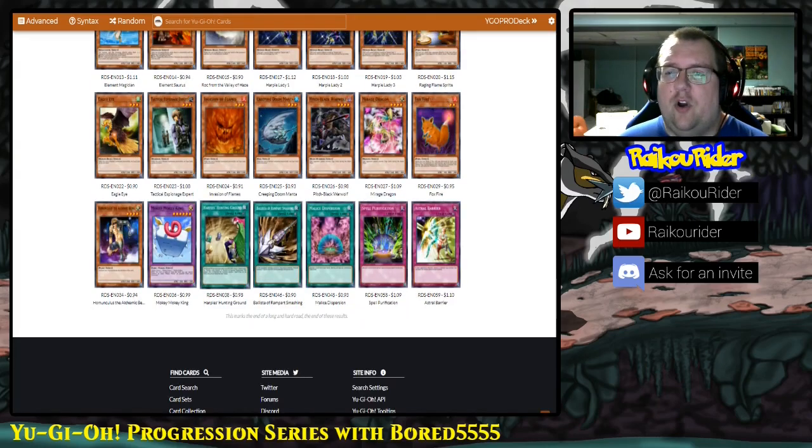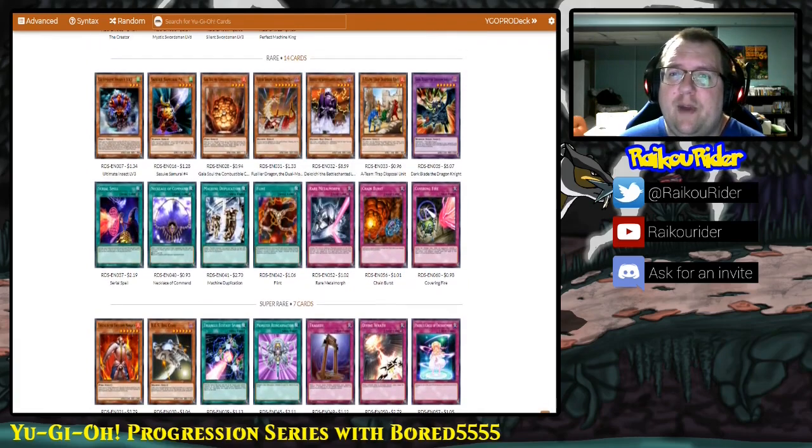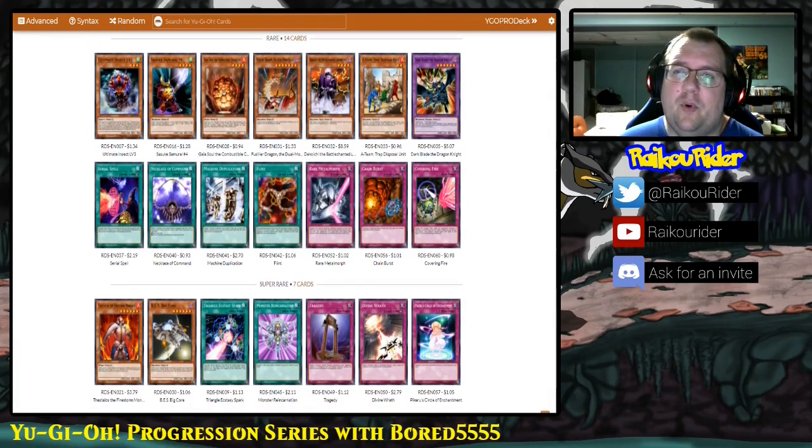Harpy's Hunting Ground is the Harpy payoff. This increases Winged Beasts by 200 attack, and you get to destroy a back row card whenever a Harpy Lady or Harpy Lady Sisters is summoned to the field. Now for the rares, we do have some rares that while they will not be important now, they will be important later. The first noteworthy rare is Fusillier Dragon, the Dual Mode Beast.